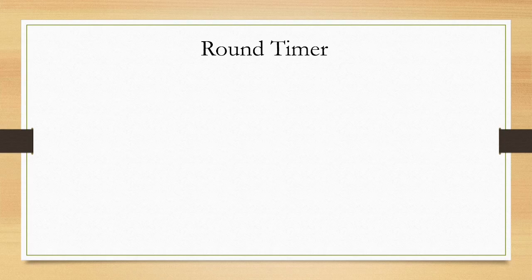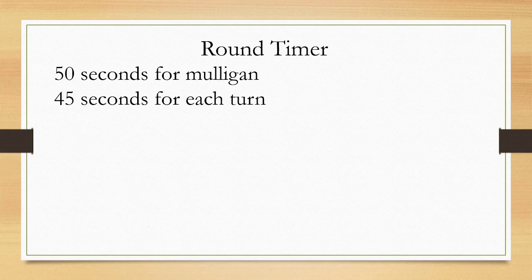First of all, you get 50 seconds for your mulligan. So you can take your time, decide which cards to keep and which cards to toss away, and this doesn't affect your future turns. Then you get 45 seconds for each of your turns.